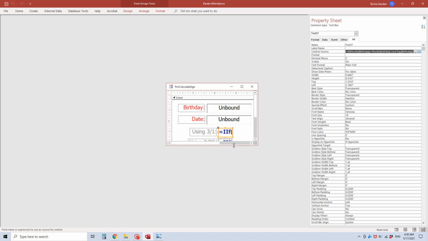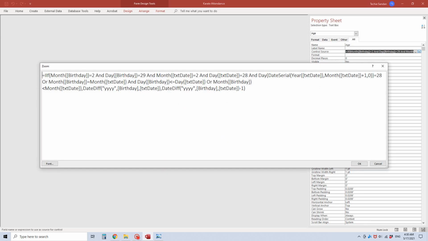To make that come out on February 28th, I added one condition to the statement, whereas if the month of the birthday equals 2, and the day of the birthday equals 29, and the month of the date equals 2, and the day of the date equals 28, and the day of the date serial equals 28, what this does is it checks what the last day of the current month is.